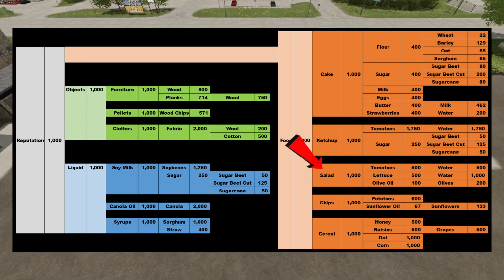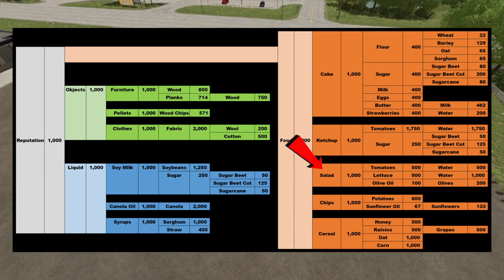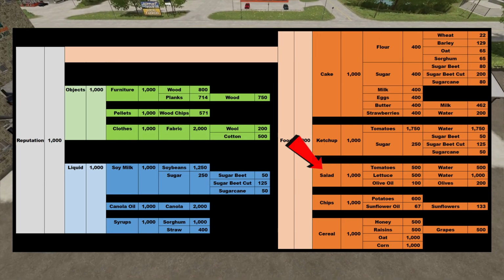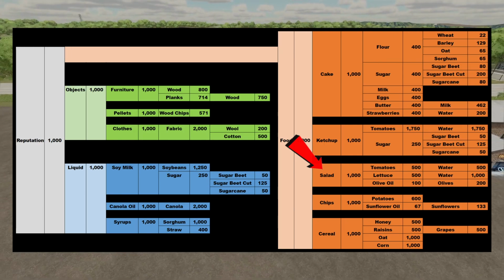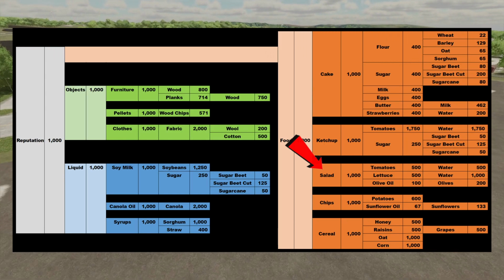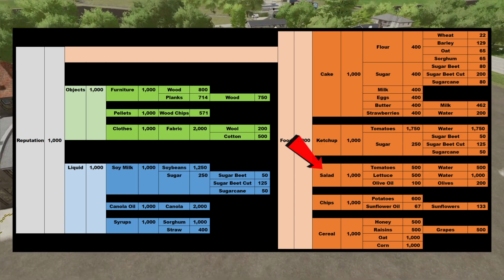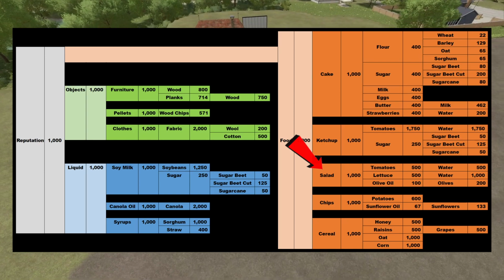For salad, another new item here, you need tomatoes and lettuce, both of 500 liters, and olive oil of 100 liters. Yes, you are going to need to do olives to be able to get a pallet of reputation. This pack makes you do everything. It's insane. For water, you need a total of 1,500 liters because your tomatoes and your lettuce both are going to consume that water, and then olives, 200 liters.